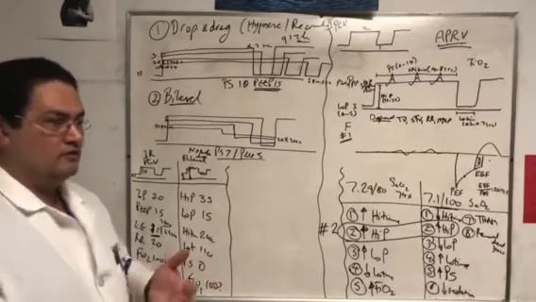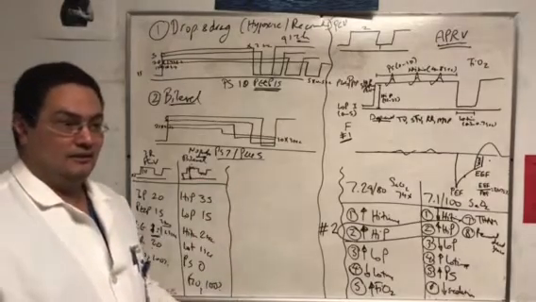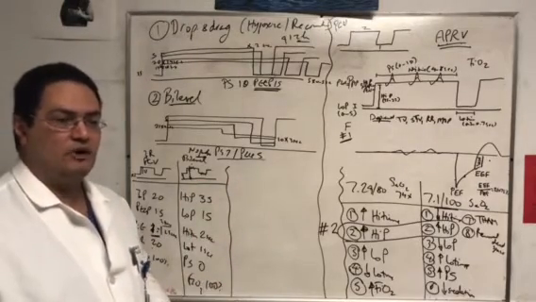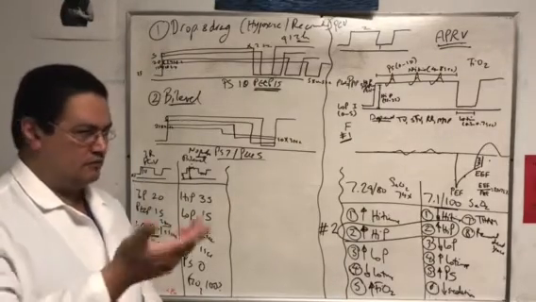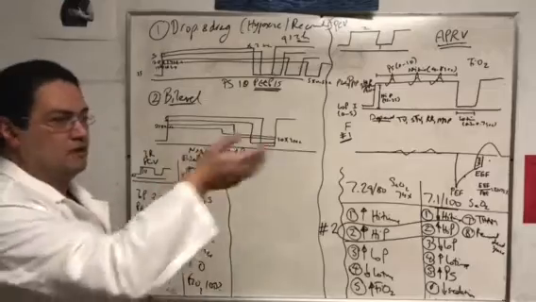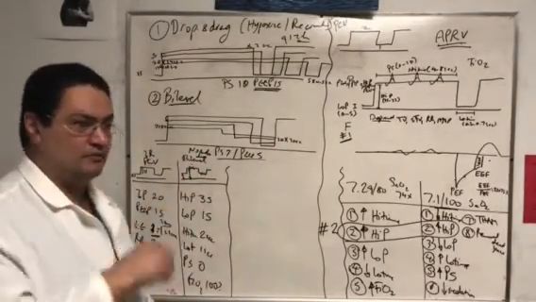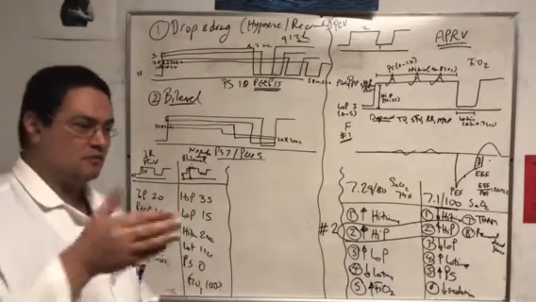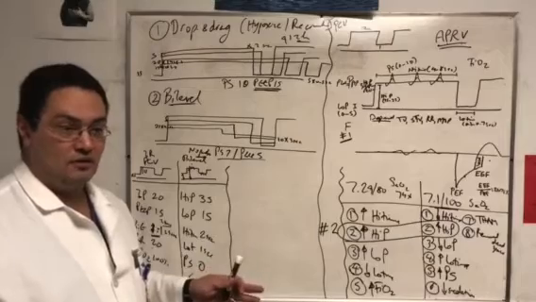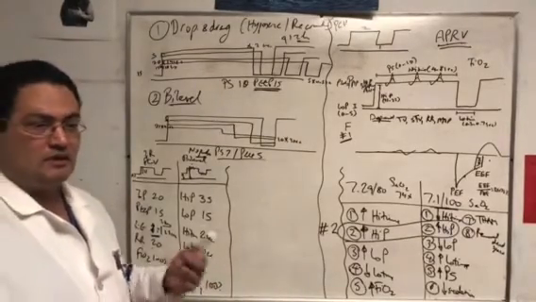So I want to use bilevel on you, but he made a mistake and said APRV, so that's why I was so scared, right? That's why we have to continue to combat the culture of interchangeably talking about these two modes. Every time I see a nurse that says APRV, I say bilevel. She rolls her eyes at me. I say bilevel again. Next time she says APRV, I say bilevel. Until they change, until they call it bilevel, right? Because if you call it APRV, a mistake can happen.